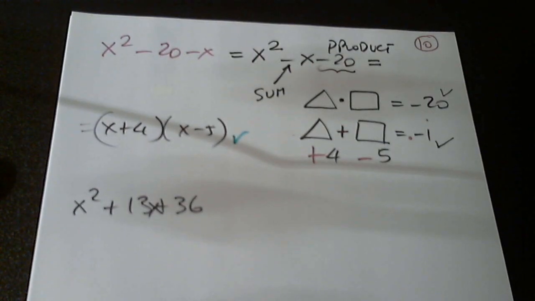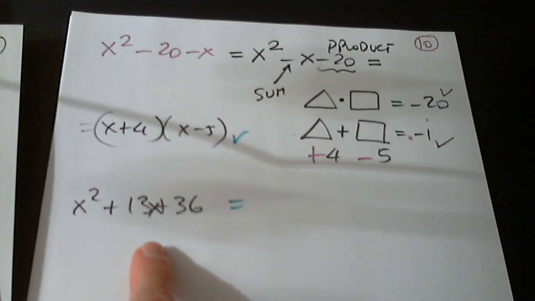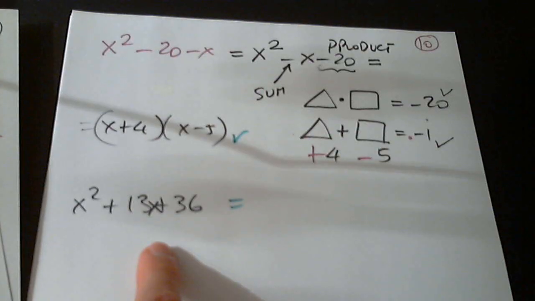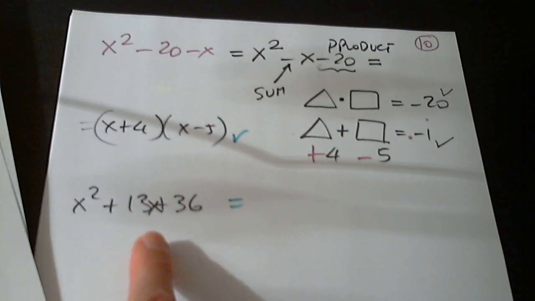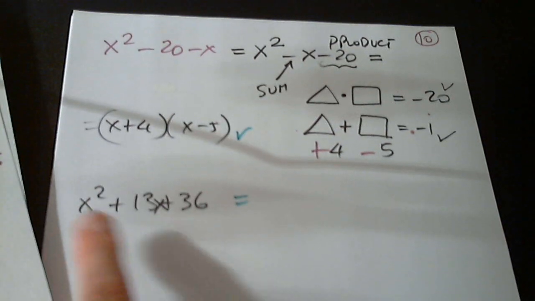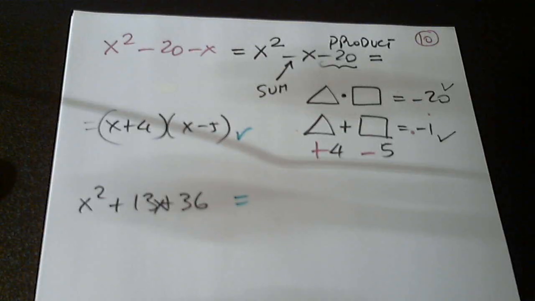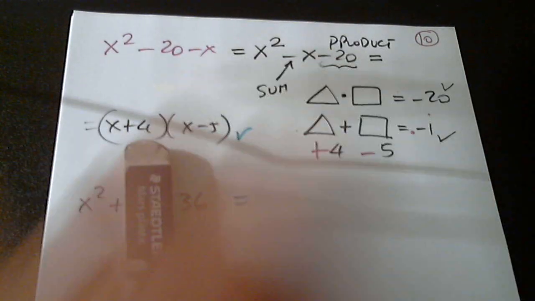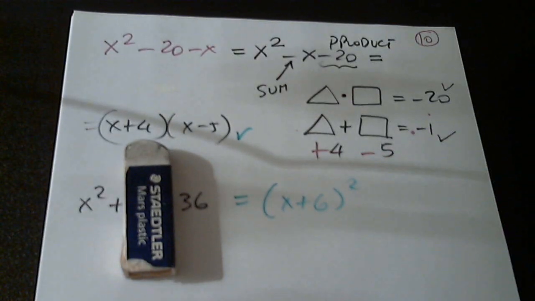Okay. I go through my steps. I cannot skip any. What is it? Trinomial. Descending order? Yes. Greatest common factor? No. Negative leading coefficient? No. Special product? Yes, it's a special product. x plus 6 squared.